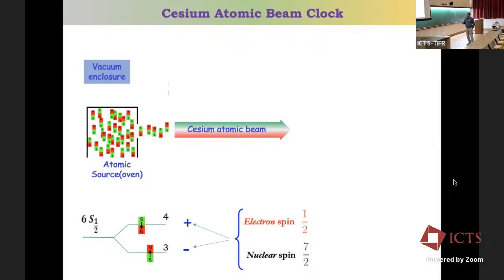Okay, so to begin with, if you have, let's say, an oven where the cesium atoms are, then you will have a 50-50 admixture. So 50% of atoms will be in this state, 50% in the other state. And you somehow create an atomic beam. That means this is a storage reservoir. You make a small hole in front of it, and you heat it up a little bit. So through that small hole, these magnets will come out, right?